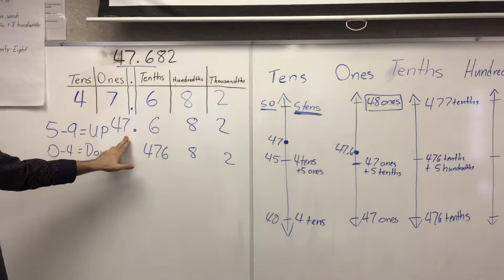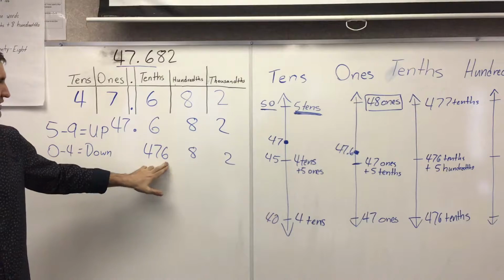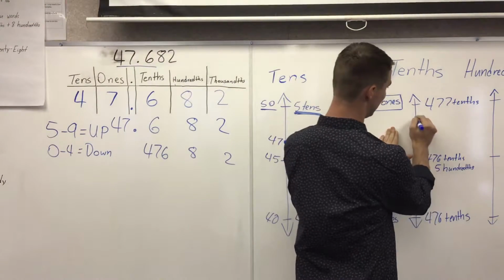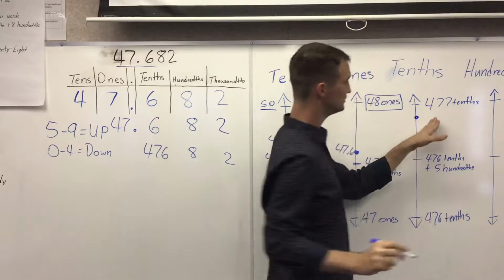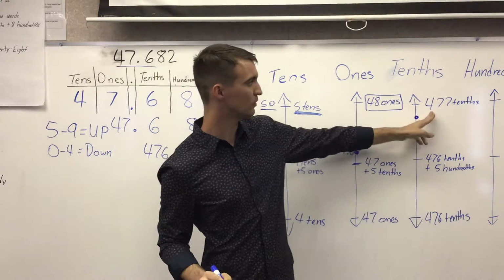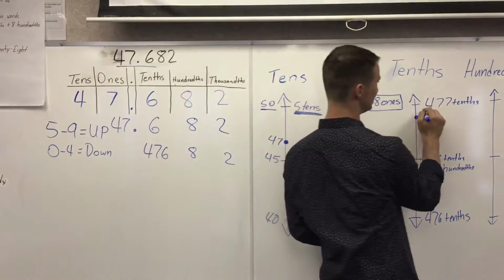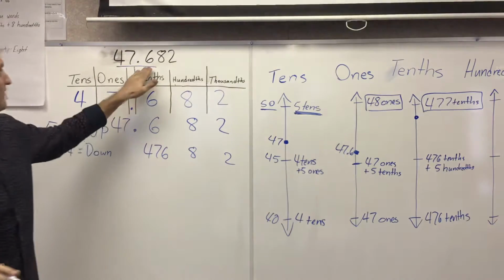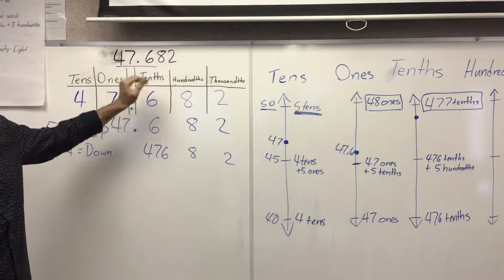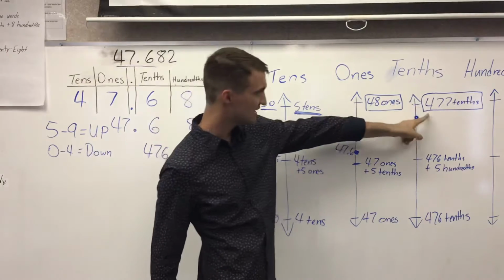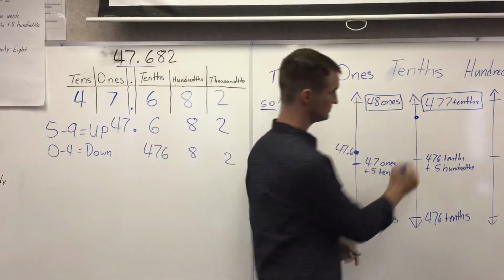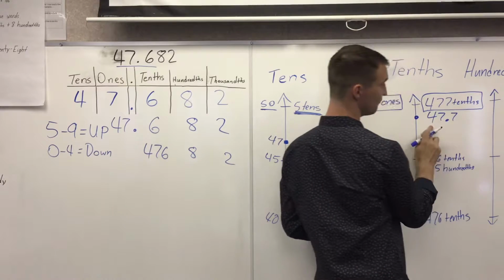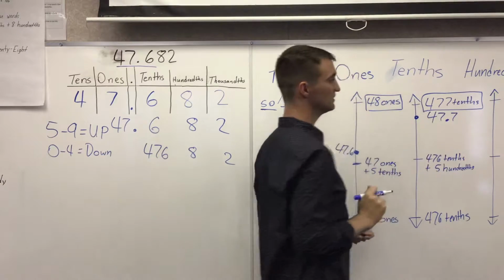So I'm going to take this 476 tenths along with those 8 hundredths to plot that. It's definitely going to be above my midpoint because it's 8 hundredths there. And so as you can see, my number is going to be closer to my 477 tenths. So if I were to round this to the nearest tenths, I would have 477 tenths. Or just convert it to standard decimal form, it would be 47.7.